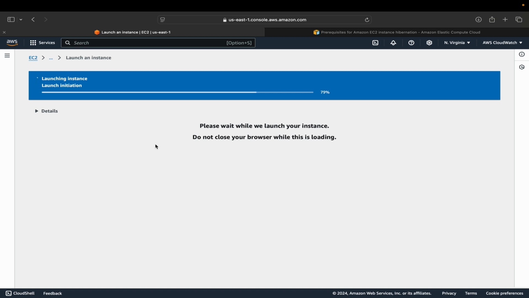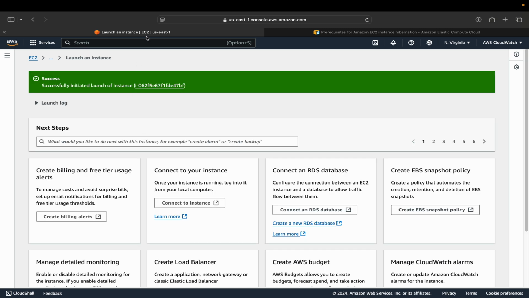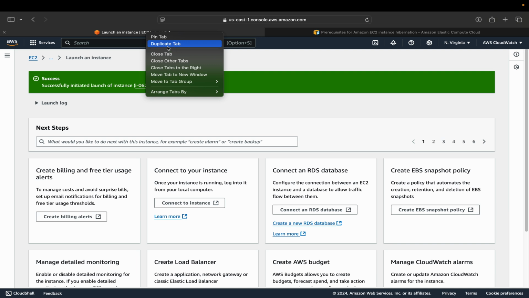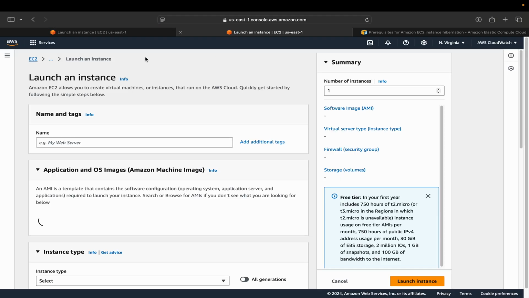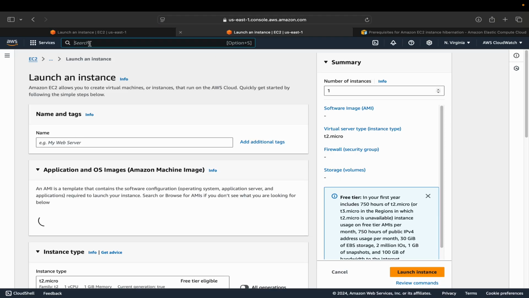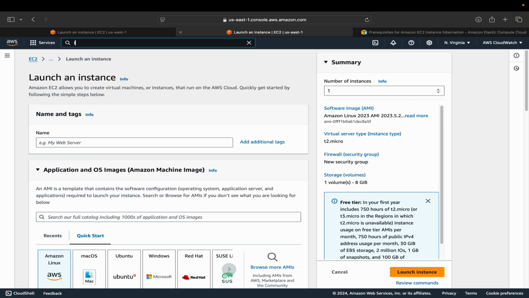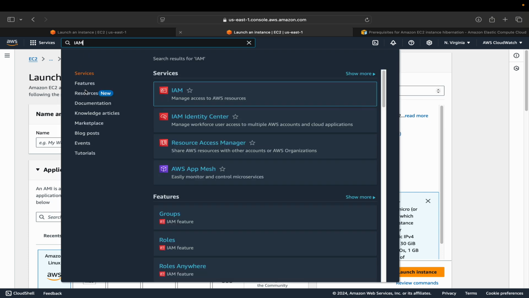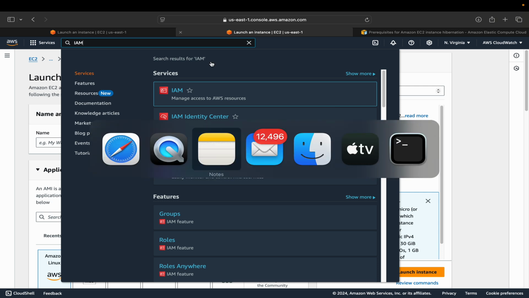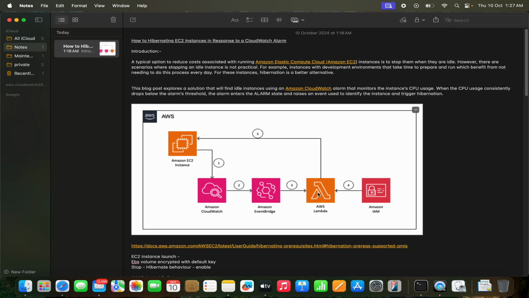Meanwhile, while the instance is getting launched, we need to create some IAM roles and policies, because we need to attach these IAM roles and policies to the Lambda function, which will stop the EC2 instance. If you recall the architecture, this Lambda function is actually going to stop an EC2 instance.